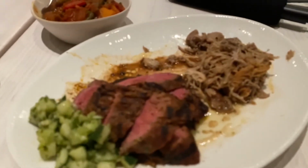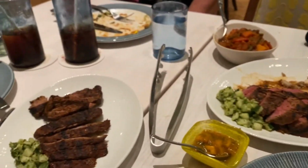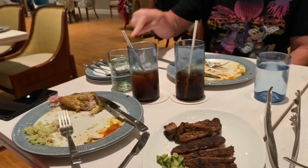Yes. I want it walking off my plate, and I need to be chasing it. Yes. Going, wait, no. Yep. That's in my belly. Exactly. So he is very excited about that. So we're going to finish this up, and then I think we've got our dessert plates over here, so we'll be eating dessert soon. We just had a pleasant little surprise.